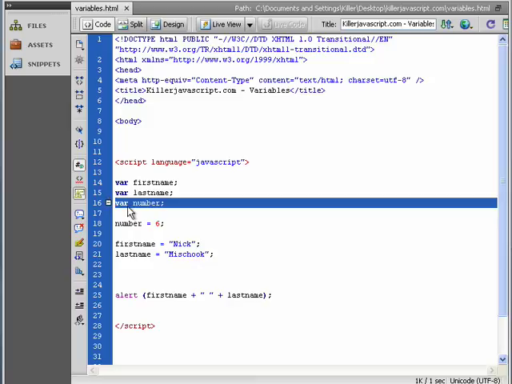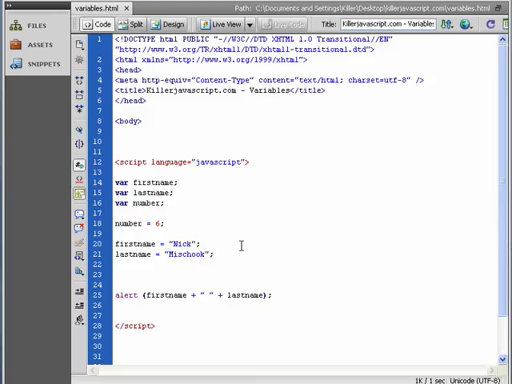So where exactly are we storing these values? We are storing these values in your computer's memory. Think of RAM memory. You've got 1 gig of RAM or 2 gigs of RAM, or 100 megs, which shows you how old I am. And RAM is basically, think of it as an egg carton, times 10,000 or a million or whatever it is. It's got all kinds of tiny little slots of memory, little virtual container spaces where you can hold information. So when you use the var keyword, you're basically telling JavaScript that you want to store some information in RAM.